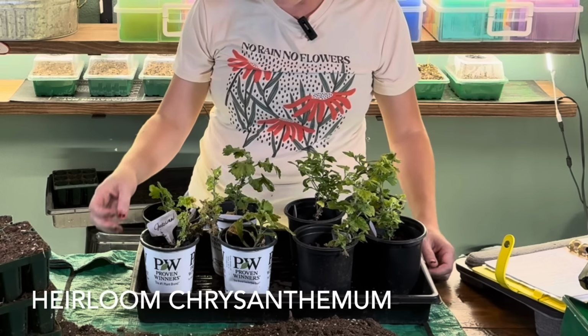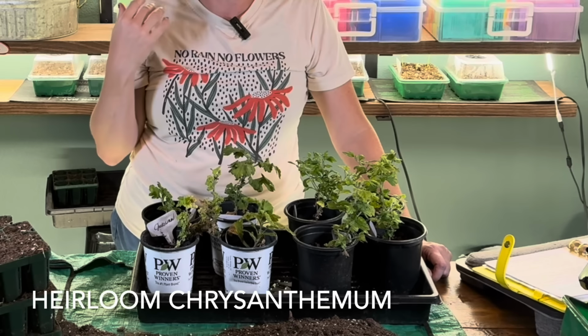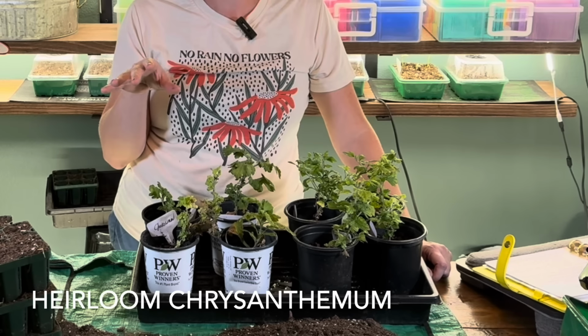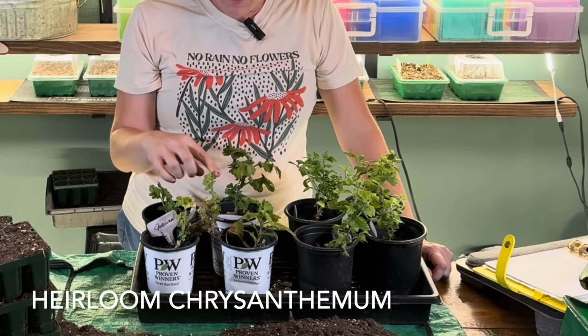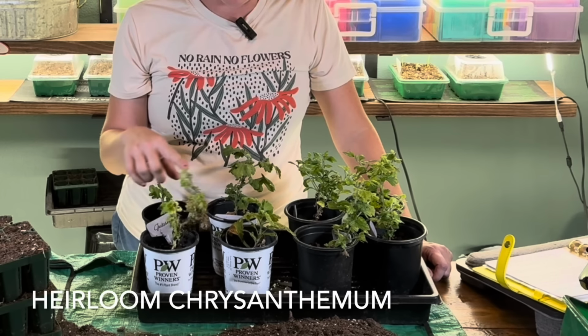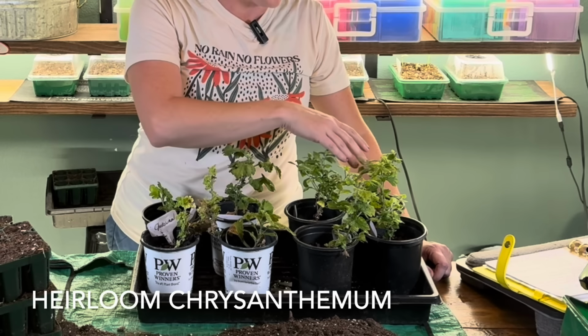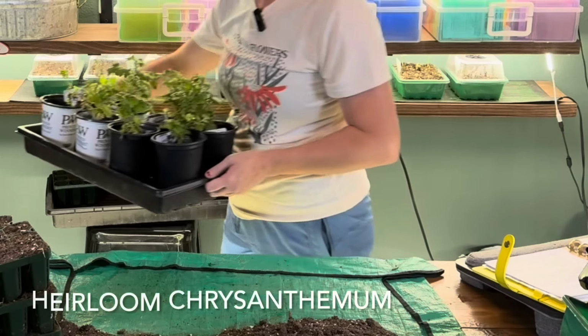Cranberry Wine. I grew these outside for a while. I started them inside, then I moved them outside, then it was just too hot, so I brought them back in. And while they were outside, they picked up a couple of caterpillars that did some serious damage on them. So I had to pluck off the caterpillars and throw them back outside. But they are all recovering from that little buffet they were provided.